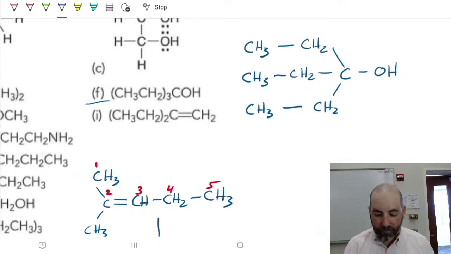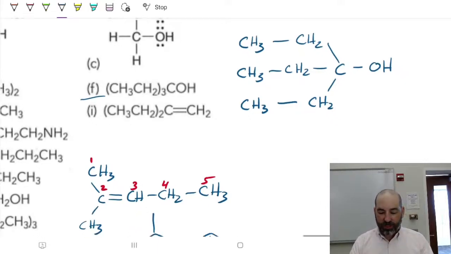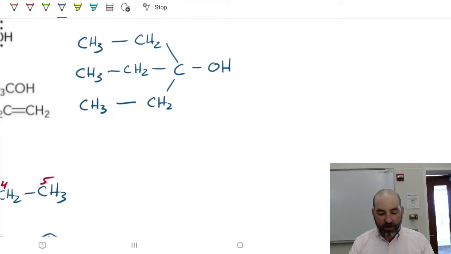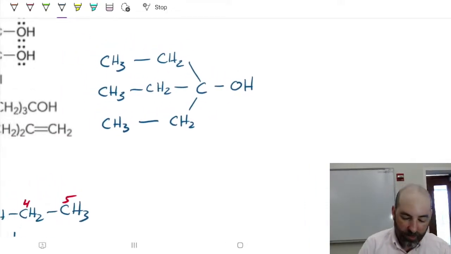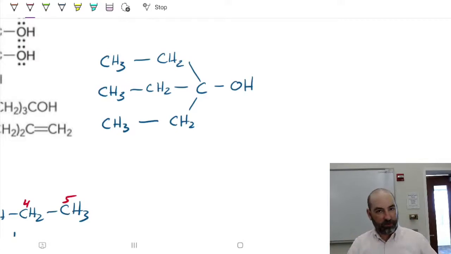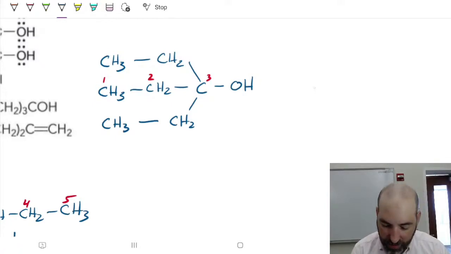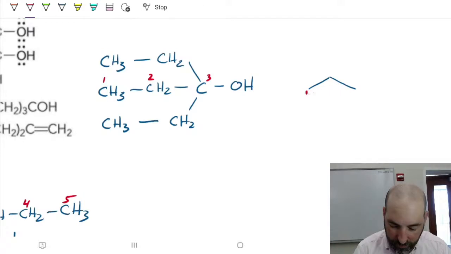Now there's a couple ways to draw this line structure, and I want to show you a couple different possibilities for that. So one would be to just focus on the middle line like we've been doing and call this 1, 2, 3. So that would give us a 3-carbon zigzag, 1, 2, 3. And now I can start adding other stuff that's connected.